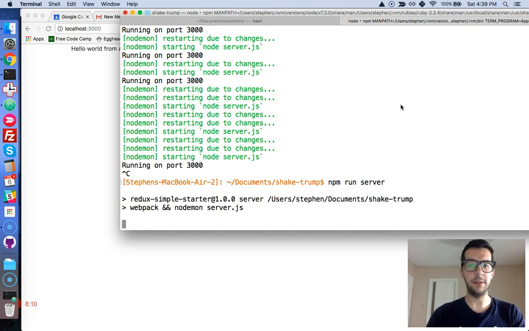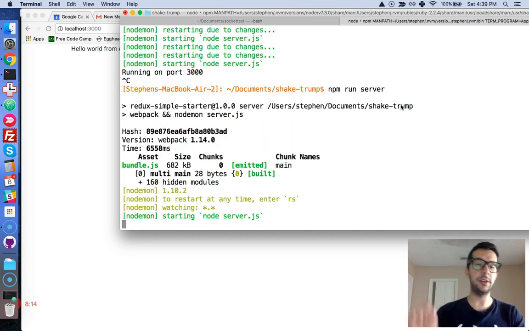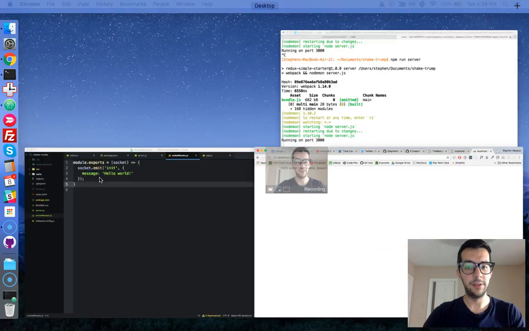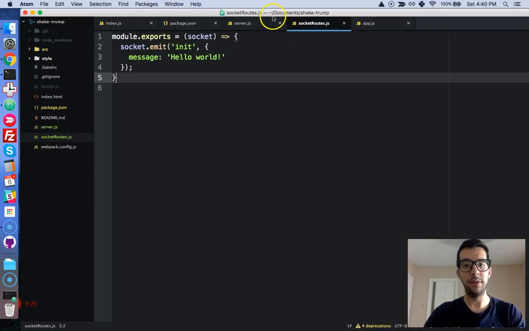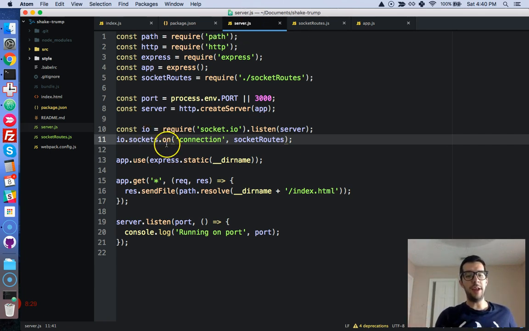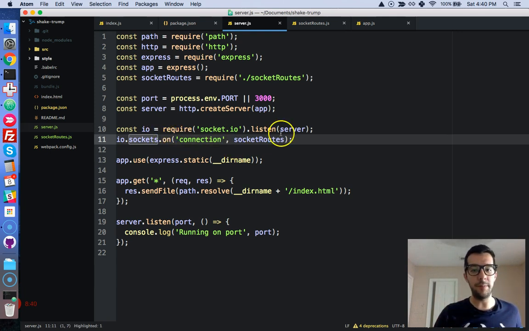Okay, the server now is emitting an event. As soon as a client connects, it is emitting an event, but the client is not listening to any socket events. So one more time, let me say that to you. We have set up socket.io on the server, and as soon as a client, in other words, as soon as a new browser connects to the server, it's going to fire off this connection event, and so socket.io is listening to it.